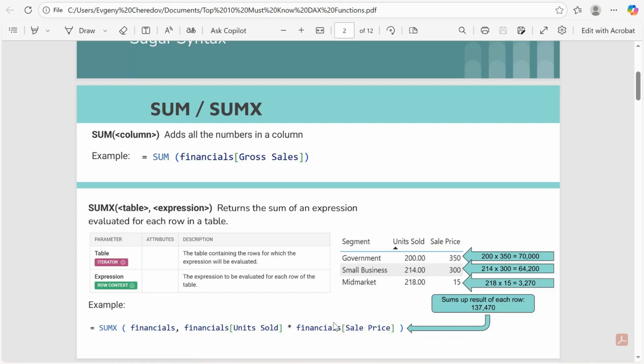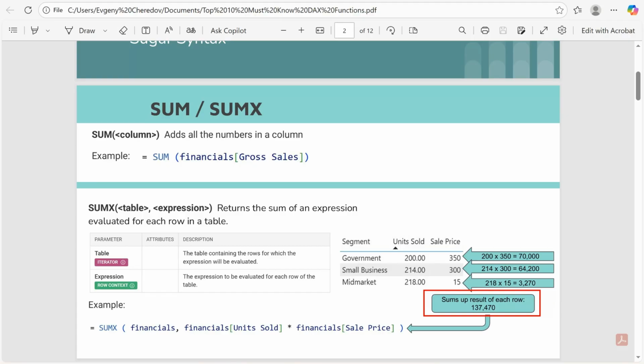And what it does, it performs the calculation for every row in the financials table, and then it aggregates the result and sums it up for every row altogether across the whole table.